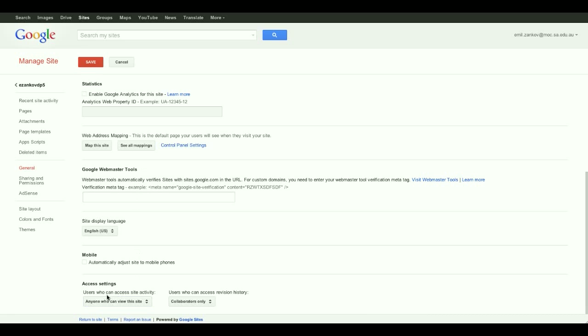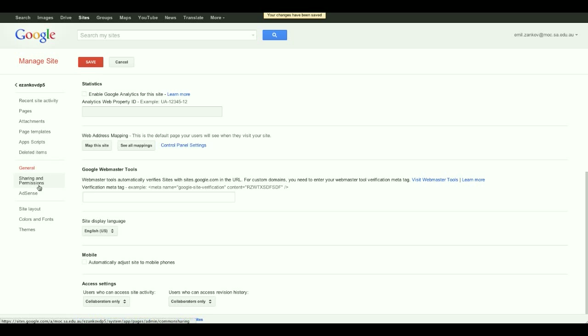And then down the bottom here, I'll just briefly explain what happens. On every single site, unless you change this to collaborators only, your users will be able to see the last time you've edited a page or when you've uploaded something or when you've made a change. So if you don't want that to be public and you basically just want to update the website without people getting a look in as to how often you update and so on, you can change that to collaborators only. And I'll just press the save button.